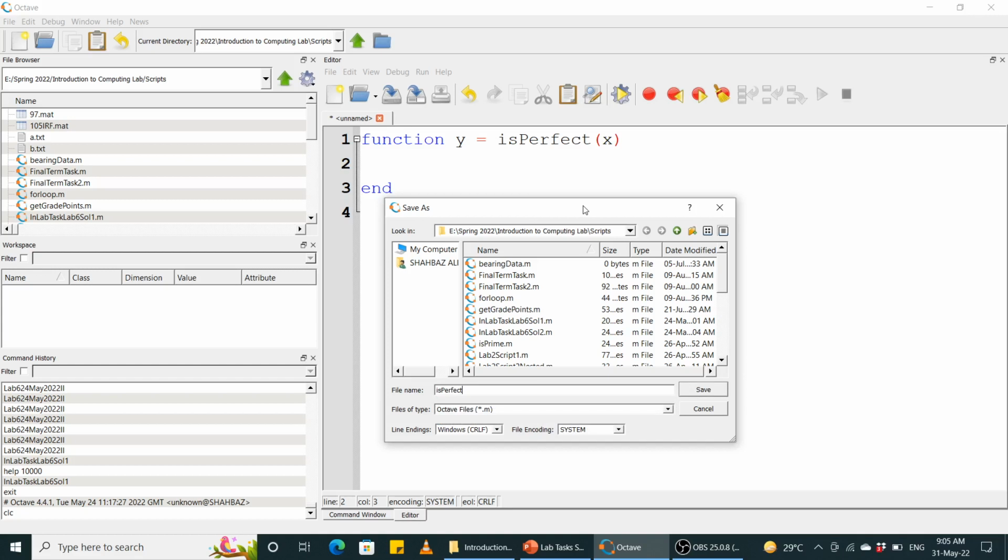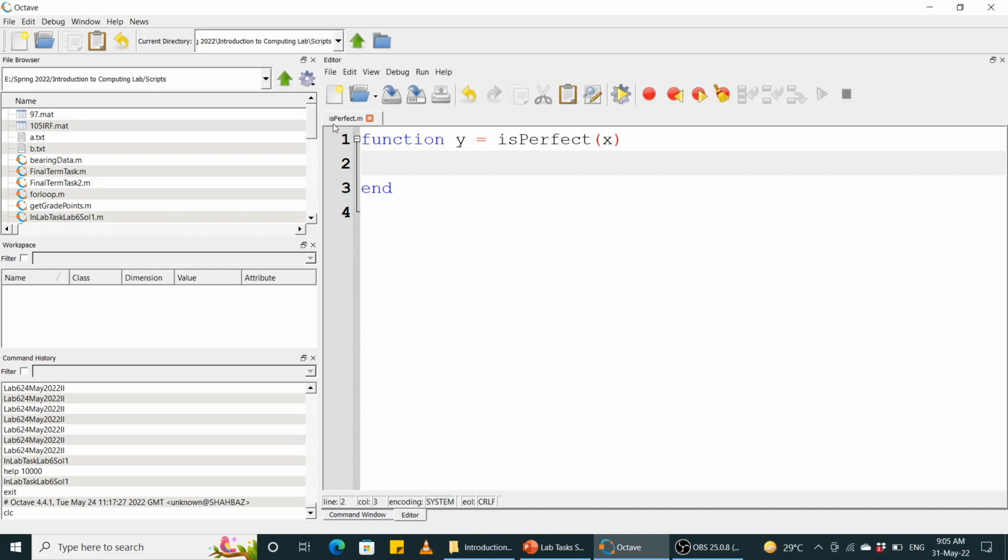Not only should the spelling match, the case should also match. So IS is in lowercase, and then we have capital PERFECT. That should be the name of the file, and you should save it as such.